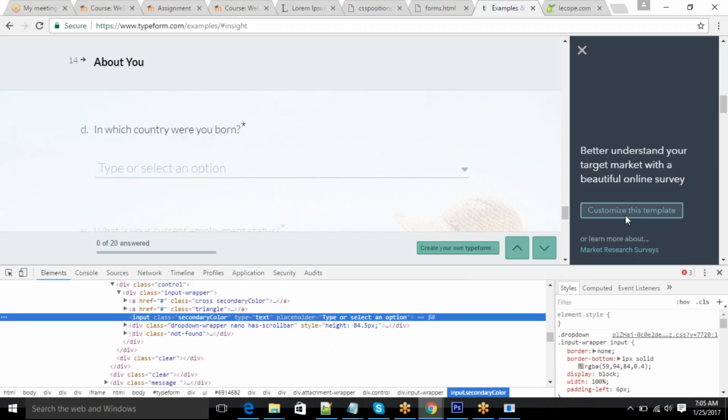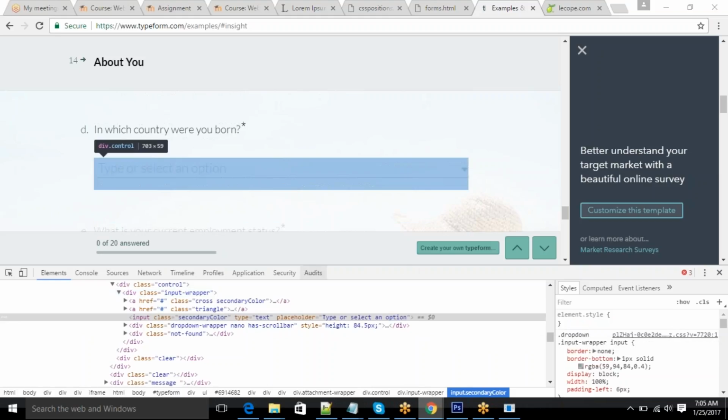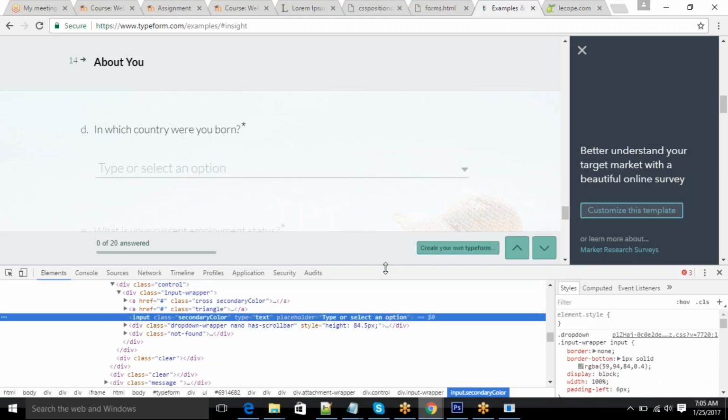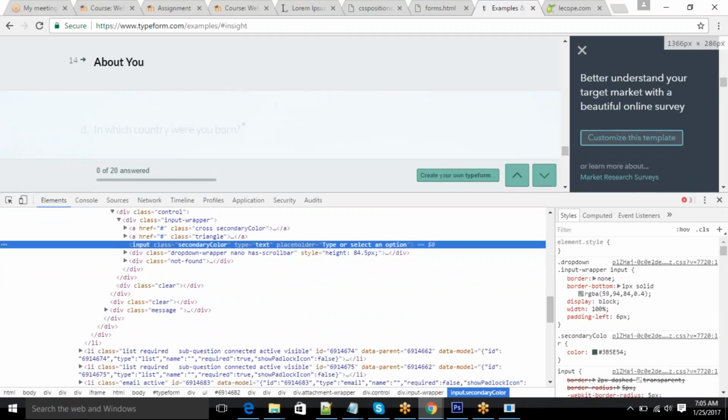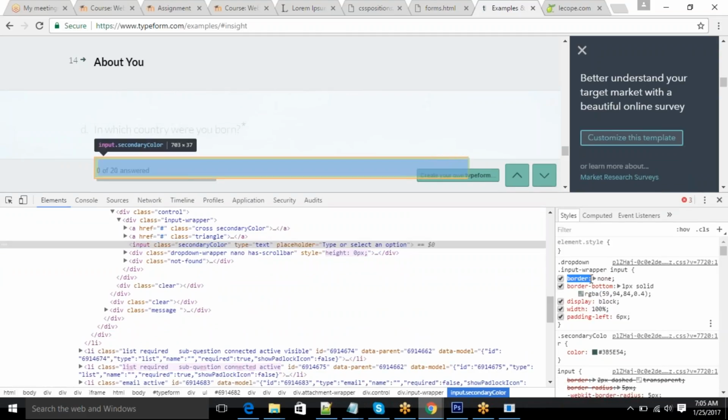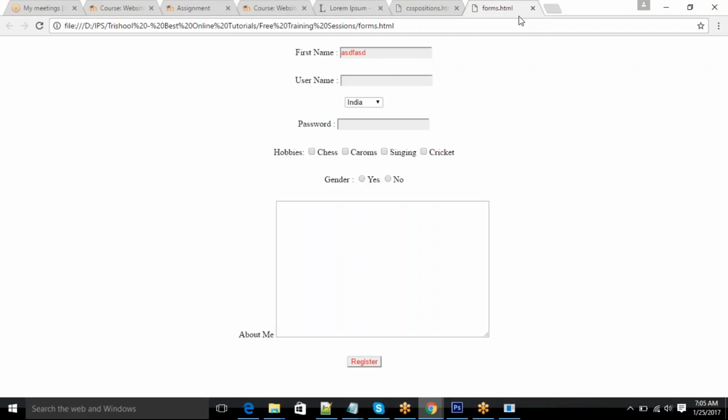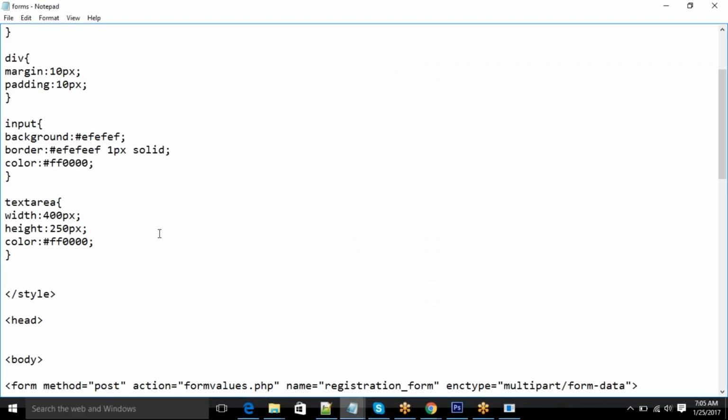Check the CSS they have written here. Input box secondary color. See, they have written border none, border bottom so and so, display block, padding left. So you can actually take inspiration from other HTML, or you can write your own HTML.